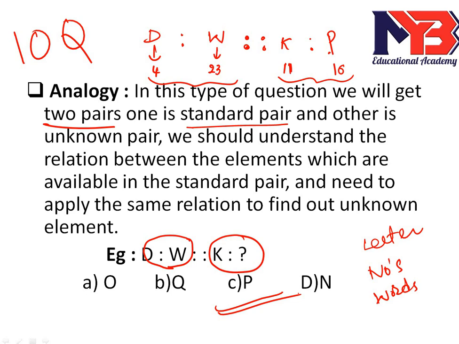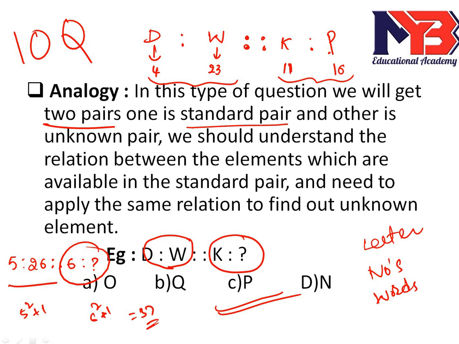You can expect numbers also here. Sometimes they give numbers like this: 5, 26, then 6 and a question mark. How can we understand the relation? 5, 26. I can say that 5 square is 25. They took 26 here. That means the logic may be 5 square plus 1. So n and n square plus 1 is the pattern. 6 and question mark. So 6 and the next term is definitely 6 square plus 1. What is 6 square plus 1? That is 37.